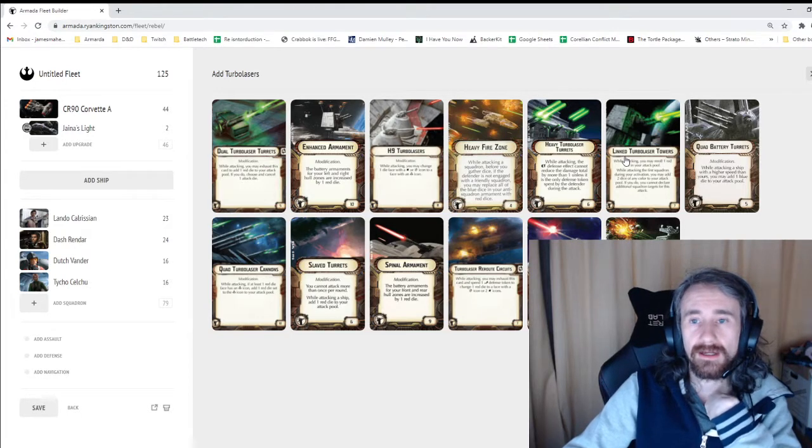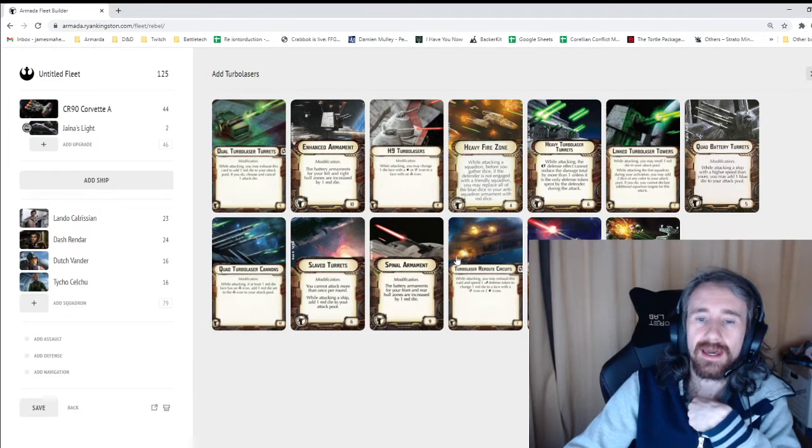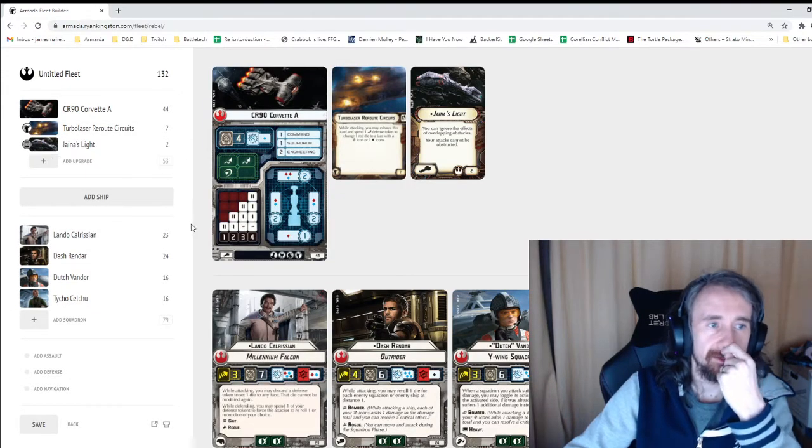Because you can flak without obstruction, if squadrons are getting close, they can't hide from that super flak. And if you get a double arc, it's not a guaranteed hit, but it can work out the same as turbo laser reroute circuits. I'm going to put in TRCs for now, because that would be our standard Janus Light.